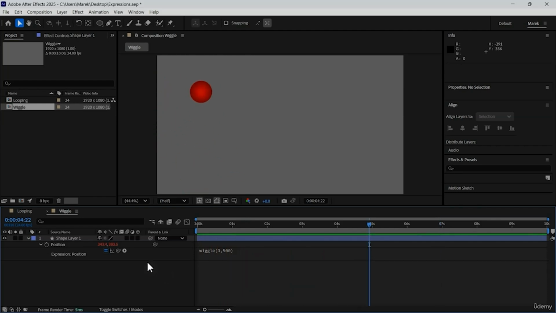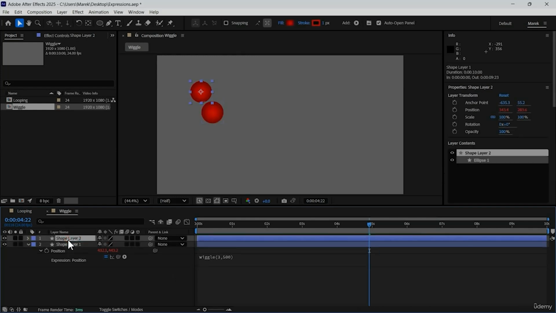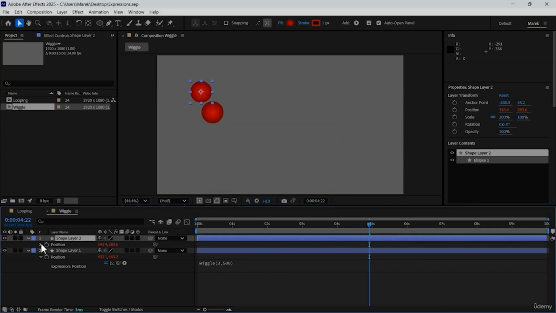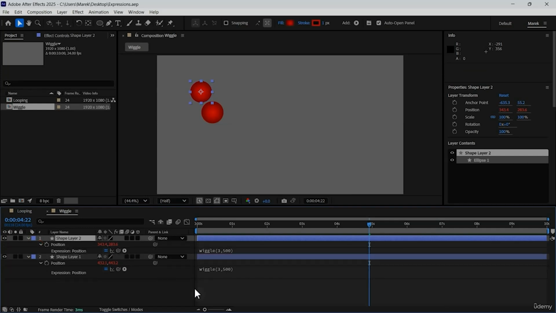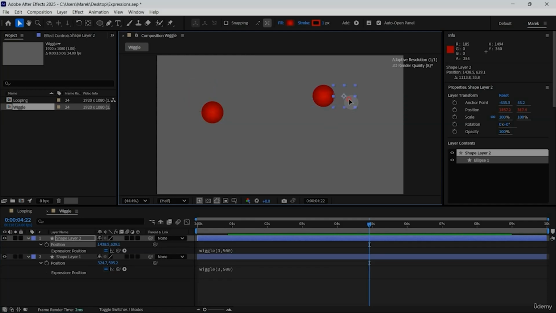And you know, we could say duplicate this layer, Control or Command D to duplicate it. Okay. This will also have an expression here. And if I just move this one maybe here, we can have a bit more random movements here. This could be used for some simulations for, I don't know, the way bacteria or some cells move inside the body or something like that.